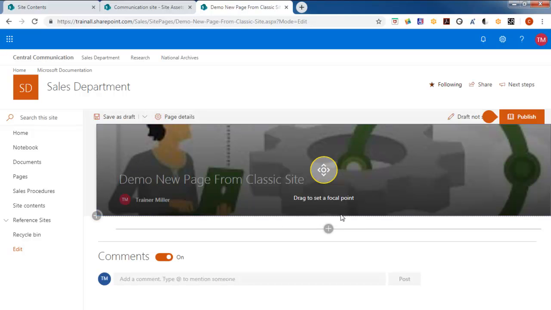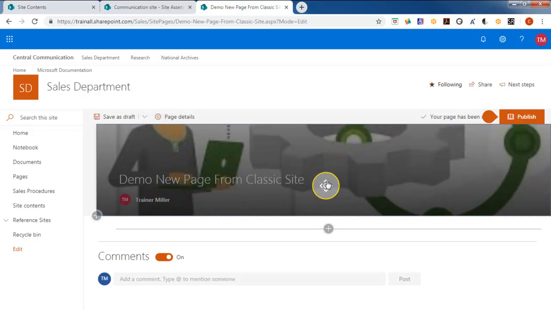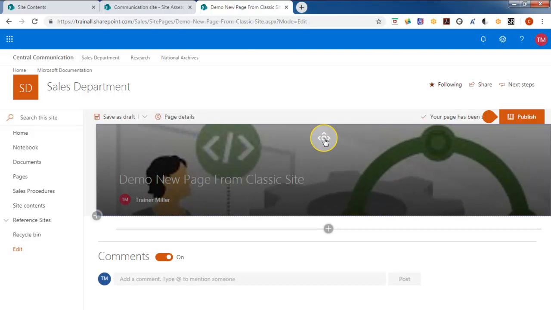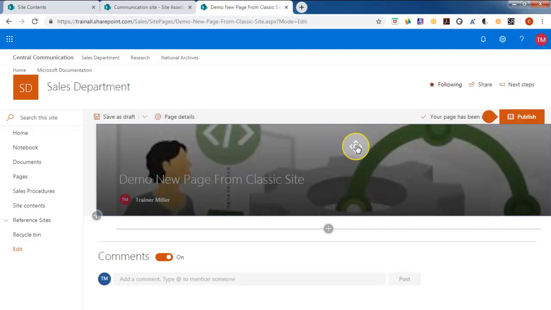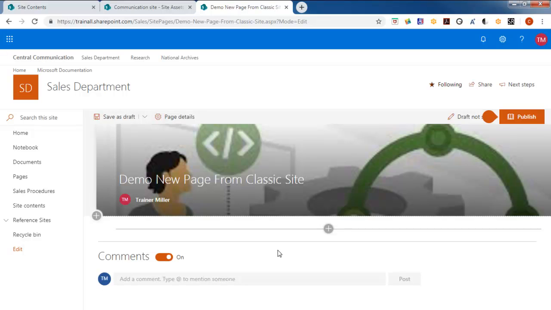Now it is going to appear in the background, but take note of this. Drag to select the image focal point. So let's move this up, and I think that's good. And there we are. Now, let's go down to the next choice here, which appears as a little red circle.